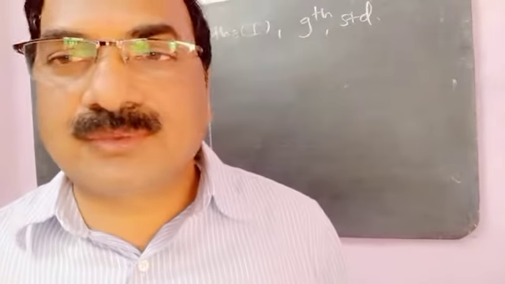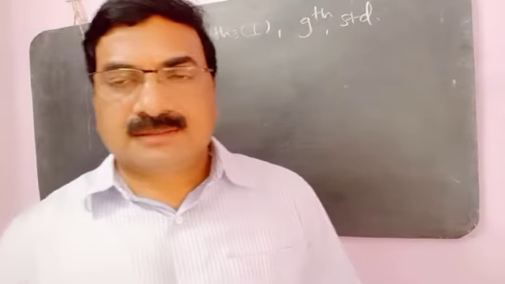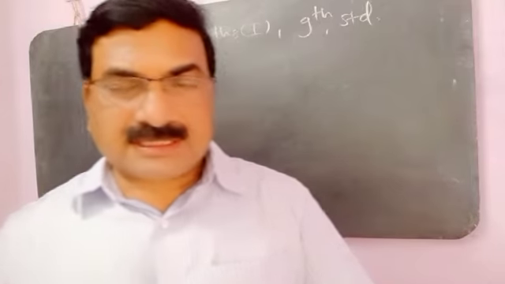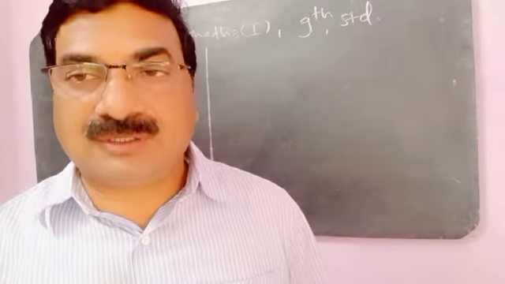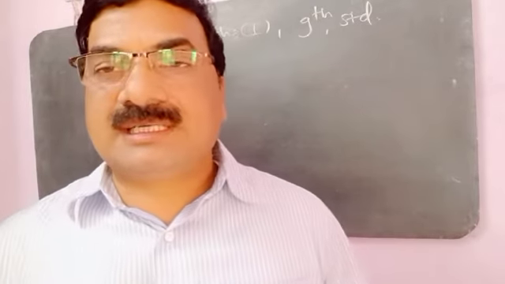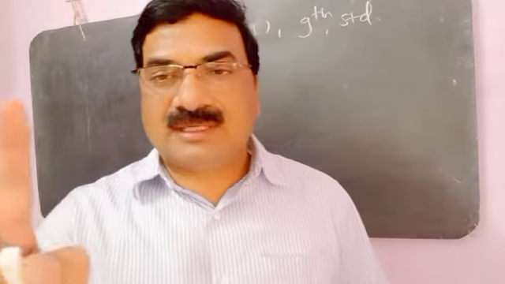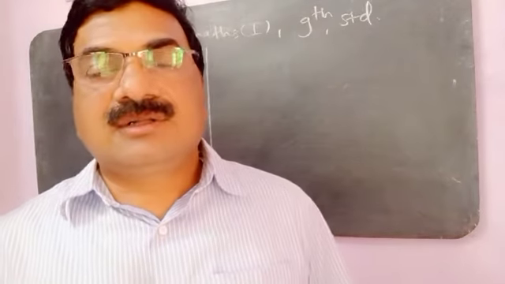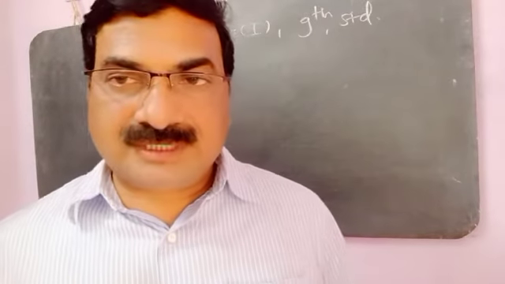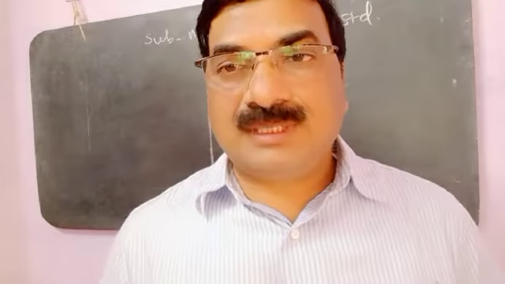Okay, students, good morning. Today we are going to take our next point from the chapter Polynomials, that is standard form, coefficient form and index form of a polynomial. Last period we studied the types of polynomial based on their degrees. If the degree is 1, it is a linear polynomial. If the degree is 2, quadratic polynomial. And if the degree is 3, then it is a cubic polynomial. Already we have studied this. Now we have to study the next point, standard form, coefficient form and index form of a polynomial. Write down that point.